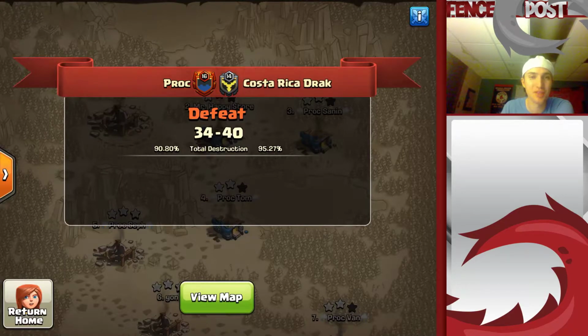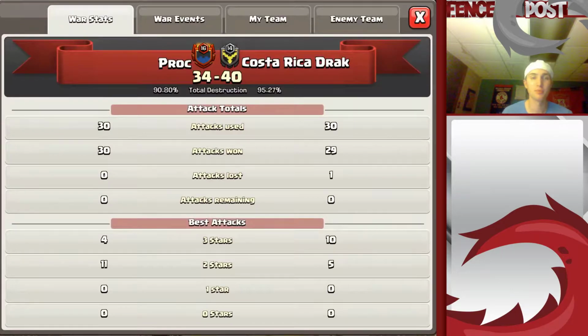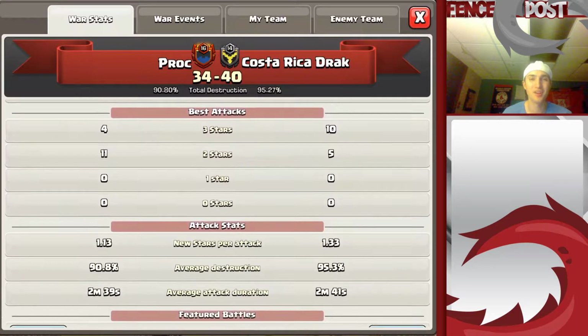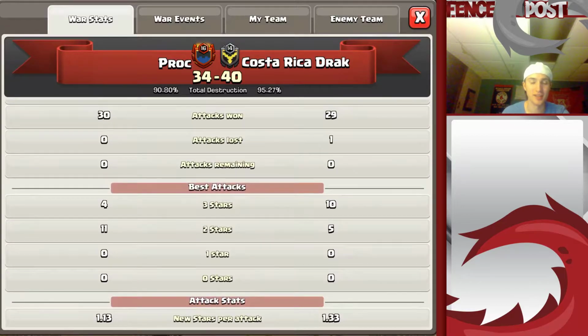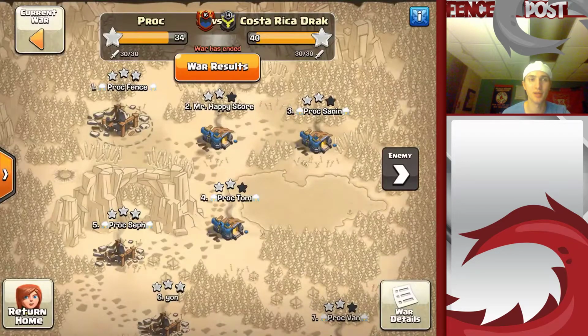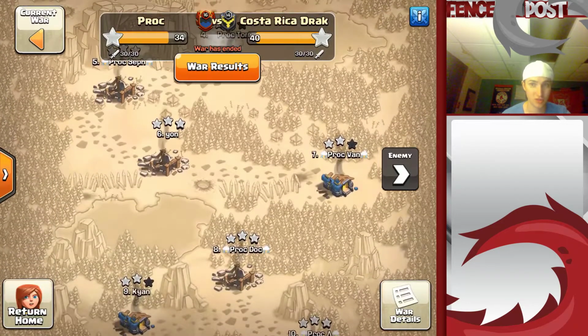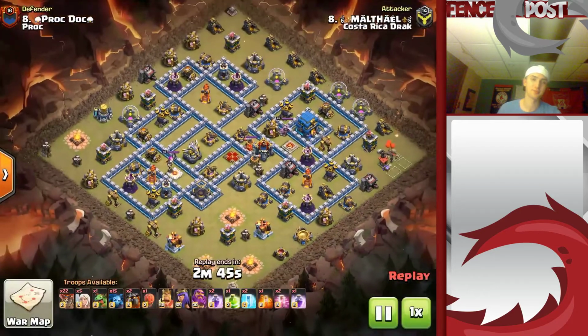Alright guys, I'm going to bring you Proc versus Costa Rica Drak in the NDL war playoffs. So it was only 4-10 for Proc. Very upsetting. Costa Rica Drak brought the heat. They brought it quick, and they brought it with Lalo. And Queen Charge Lalo is the name. So we're going to get started.